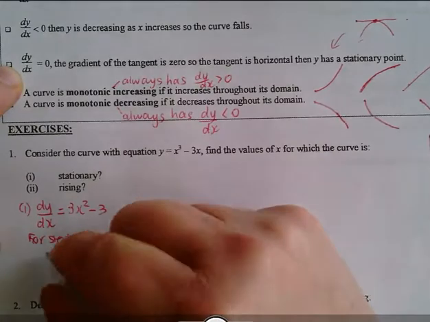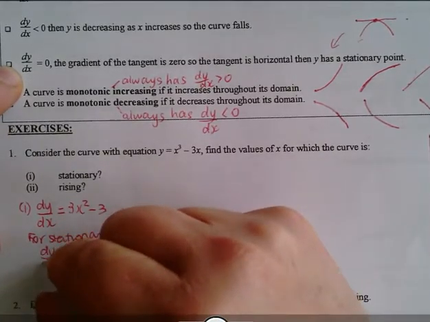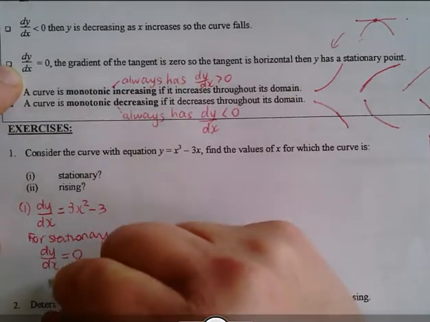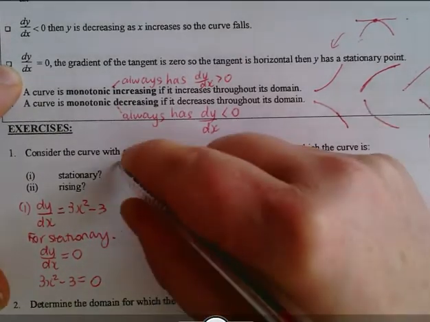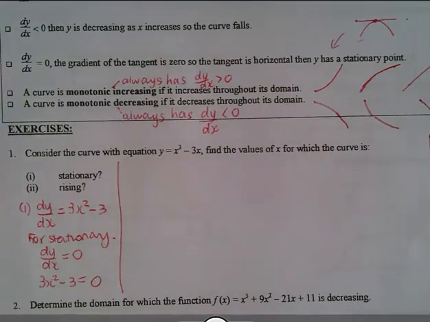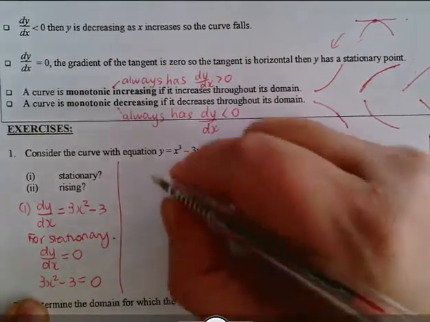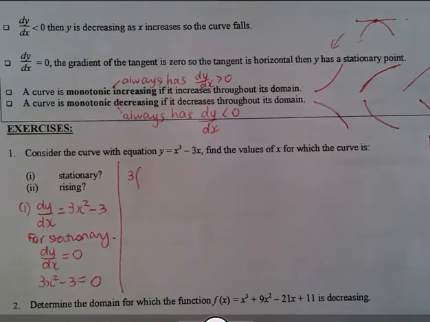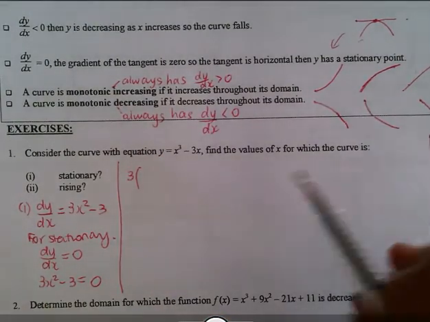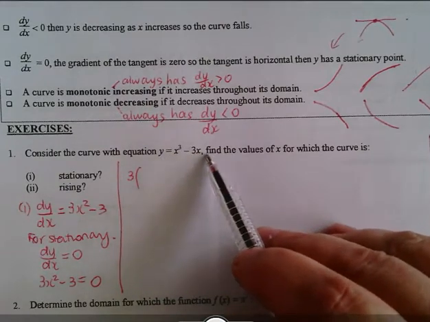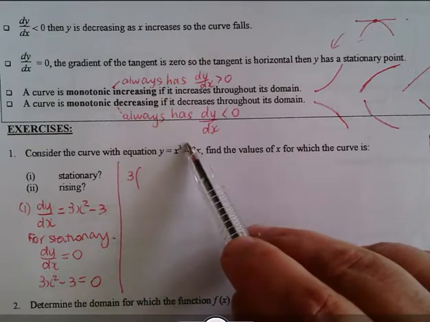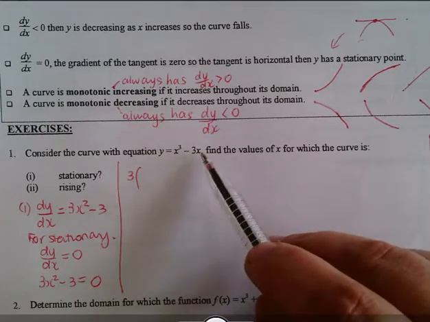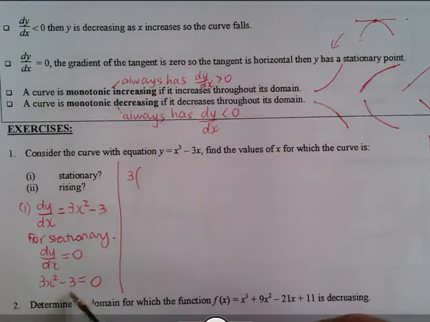When the curve is stationary, I know that dy dx is 0. And so 3x squared minus 3 is 0. I'm going to have to work like this in columns, okay? So what can I do here to solve this? To differentiate 3x squared minus 3, bring the 3 down, x, drop the power, and the derivative of 3x is 3. Do you remember that? You drop a power of the x.